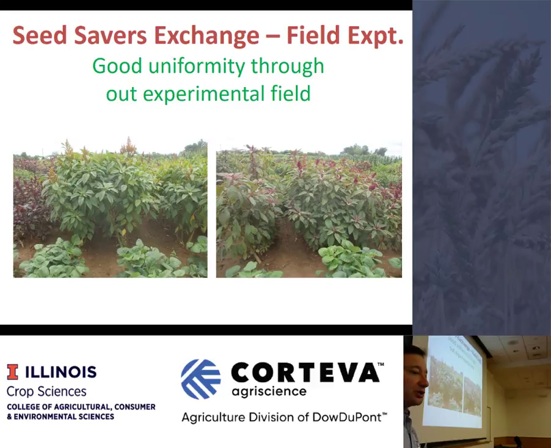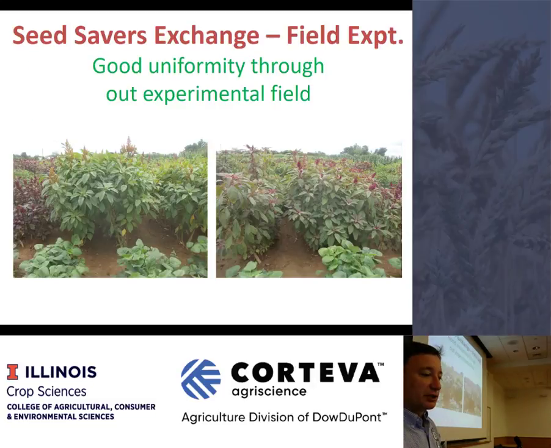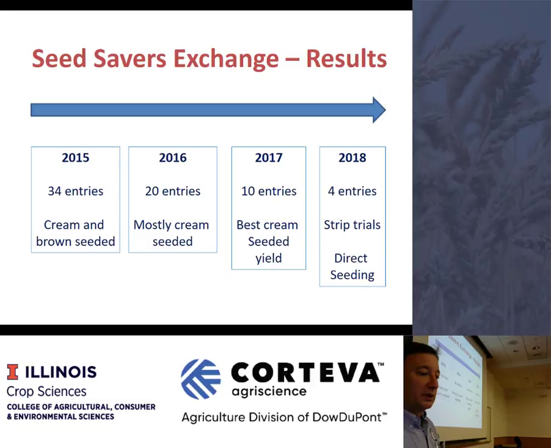And I'll just show a bunch of pictures showing when they're uniform, which in most cases they were, with accessions brought from USDA. And as a result, I mean, from Seed Savers Exchange, most were uniform. And we were able to whittle down over the course of the last 4 years to get a few entries that could be potential recommended varieties for people that have expressed an interest.